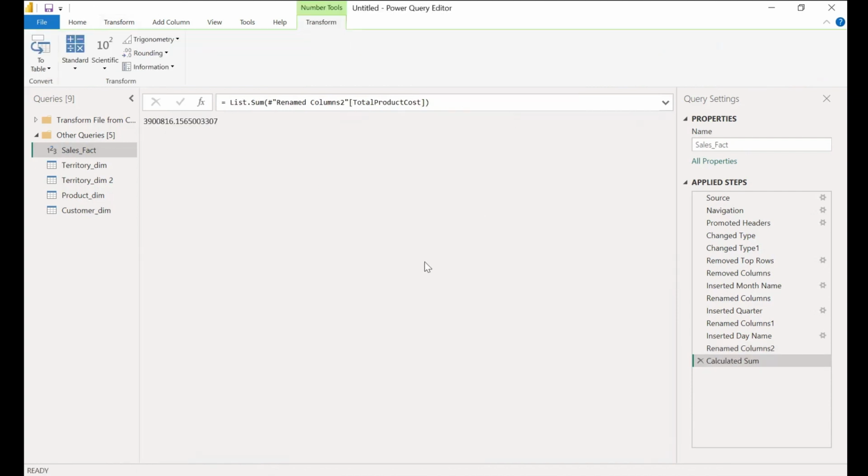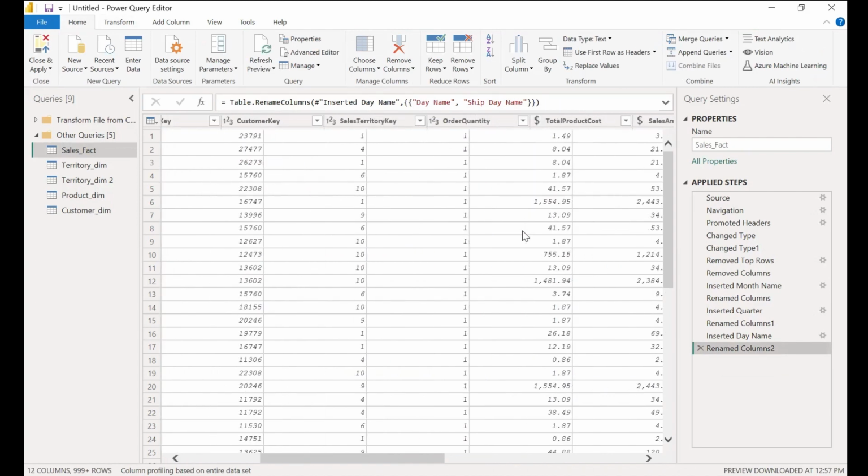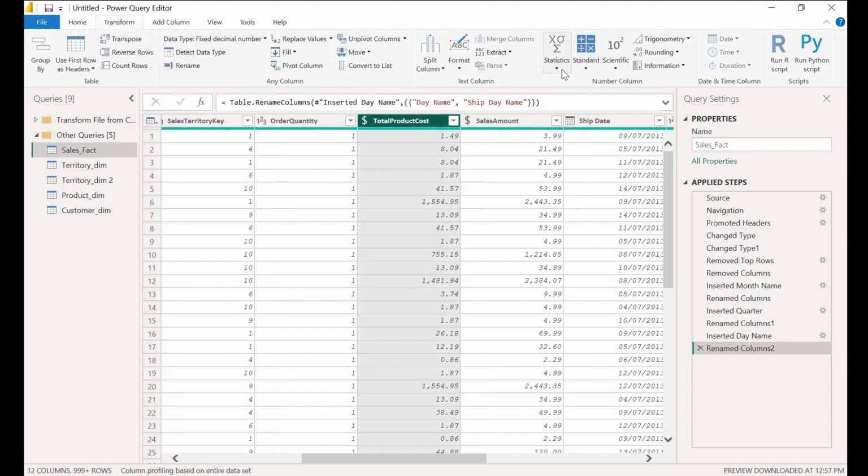You obviously need your data set. You just want to see what the value is. So after seeing it, you'd of course go back, undo, since we now know what the value is. In the transform tab, let's say we want to know the average product cost. You can also select the average.